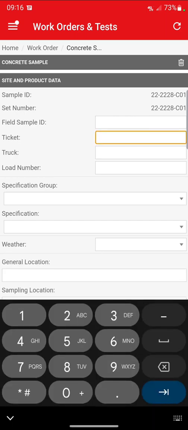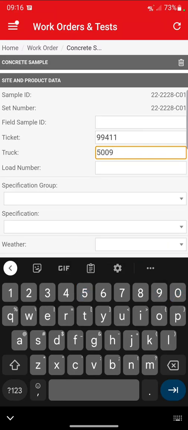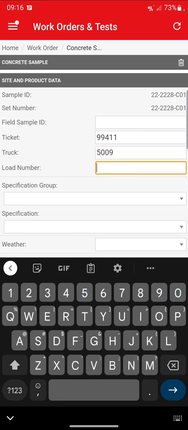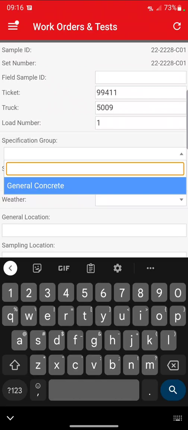So ticket, that is from the truck. When I asked the truck driver for the ticket invoice, it's generally identified as either the invoice or the batch ticket. So I'll just input that for 1-1. Truck number, it's also on the ticket, and that will be 5009. Load number, there was only one load because this was a 7-yard pour, so it's just one. To check test the first truck in that instance. If there are multiple trucks, then I would specify which truck I'm getting.